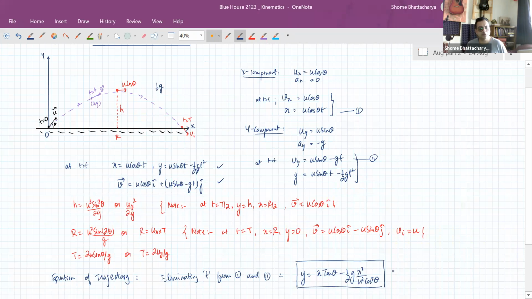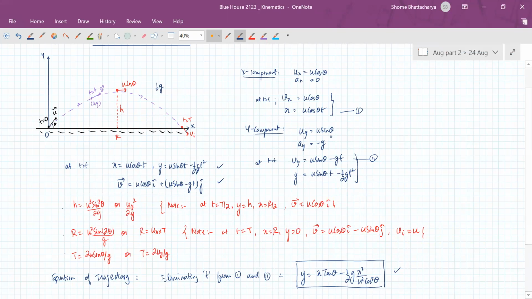So just make sure that all these concepts are clear. You don't need to write this in detail because you've seen this in the previous lecture, but just go over these equations once, the equations as well as the formulae. The equations are equation 1 and 2, and these two that I have tick marked over here are the standard formulae, whereas this one here is the equation of trajectory. So this also becomes important, and I've explained how it comes from equation 1 and 2. The exact derivation was done in the last lecture, but at this stage it's more important to just understand the derivation. So just make sure this is clear. If there's any doubt in any of these equations or formulae, just let me know. I'll explain again.